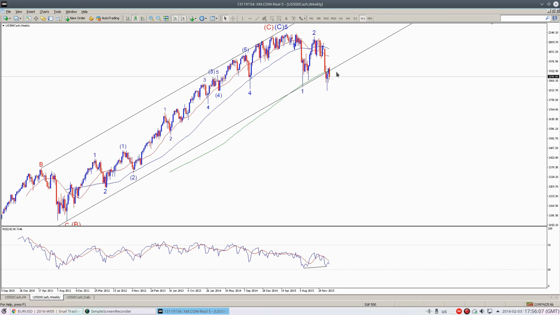And if this count is correct, we may see a lot of companies closing. I mean, I'm talking about bankruptcies and such stuff, and although I don't want this to happen, this is the technical picture at the current point.